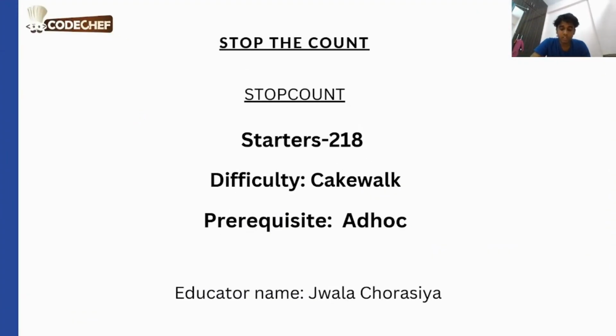Myself Jola Choras and today we are going to solve the problem which came in Starters 218. The name of the problem is Stop the Count and the problem code is STOPCOUNT. The difficulty rating of the problem is cakewalk and the prerequisite is ad hoc. Let's start with reading the problem statement over here.